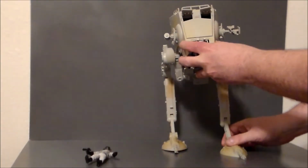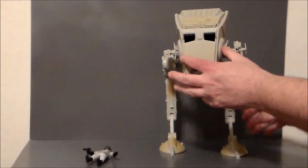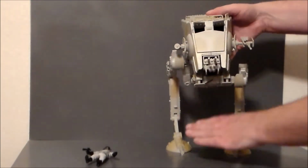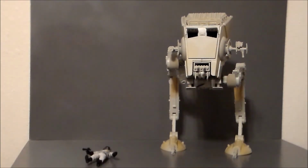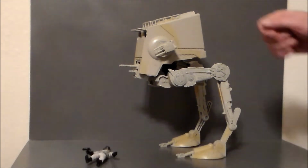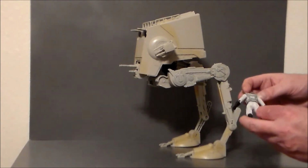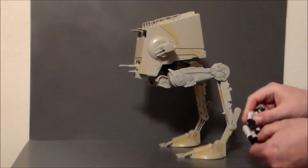And yeah, see how it, I don't know, you gotta get it into the right spot to get it to stand properly, and oh man, when you get it out of whack, it's a pain to get it back in. So yeah, there it is, which is really, really unfortunate. I feel like the thing is just not gonna hold up over time. Now, the play gimmick is, of course, to put the little guy in. It's unfortunate that he doesn't have a holster to put his gun in. I feel that's going to get lost in time.